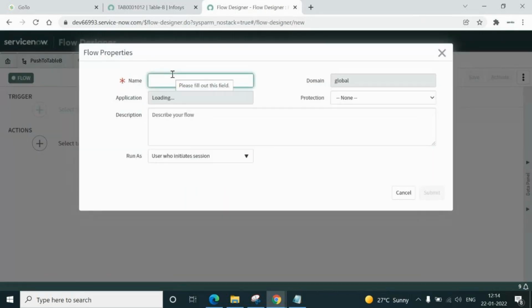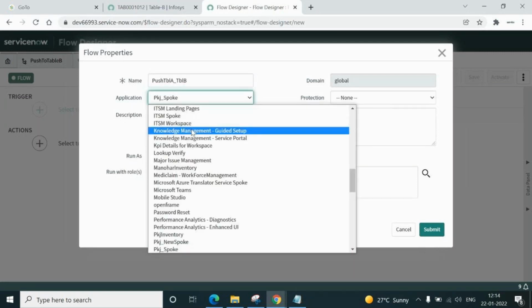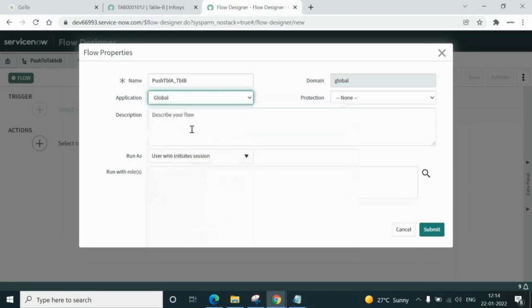Give some name. Push table tbla underscore tblp. Let it be global. Okay. Push tbla tblp is the flow name.